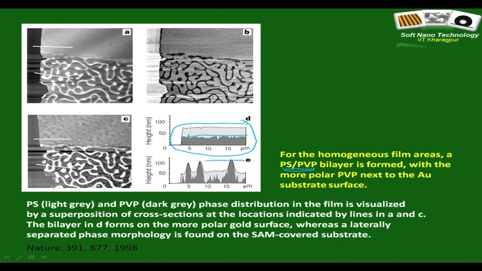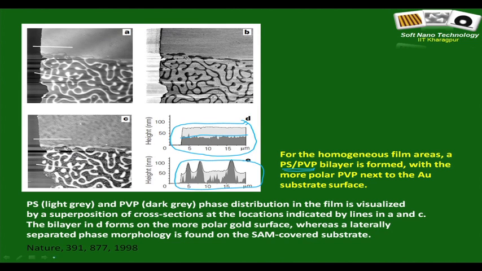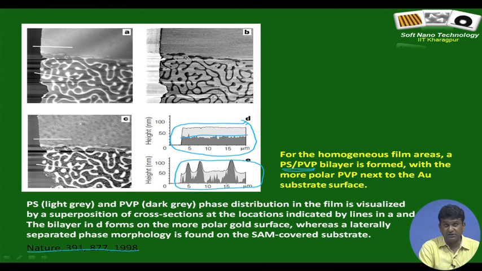In contrast, if you take a SAM coated, self organized monolayer coated substrate which is neutral to both the polymers, you see phase segregation. This is in fact a pioneering work about 20 years back that was done and published in Nature by Uli Steiner, where they in fact investigated all these issues. And this in fact also gave people the clue to align these random phase segregated domains even in a polymer blend by taking a chemically patterned substrate.